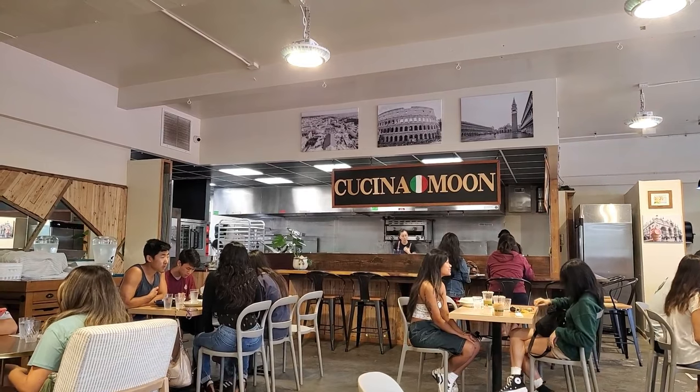I wanted to do both like a little food court tour, but after speaking to the lady at Kuchina Moon she said they sell sets — a set of pasta, gelato, and focaccia bread. I can't eat all of that with the poke, so I told her I'd come back next time. I'm really interested in trying their homemade pastas, so if you're into Italian food go check them out — they're in the same food court upstairs.